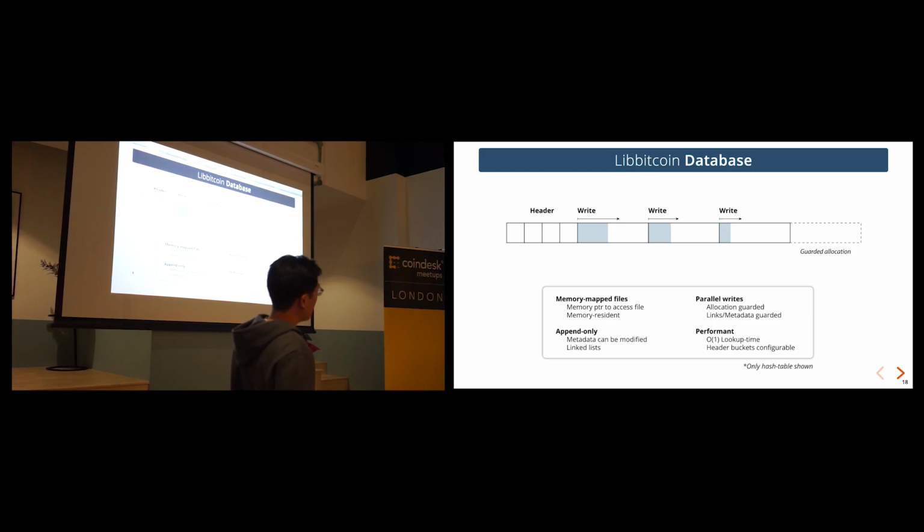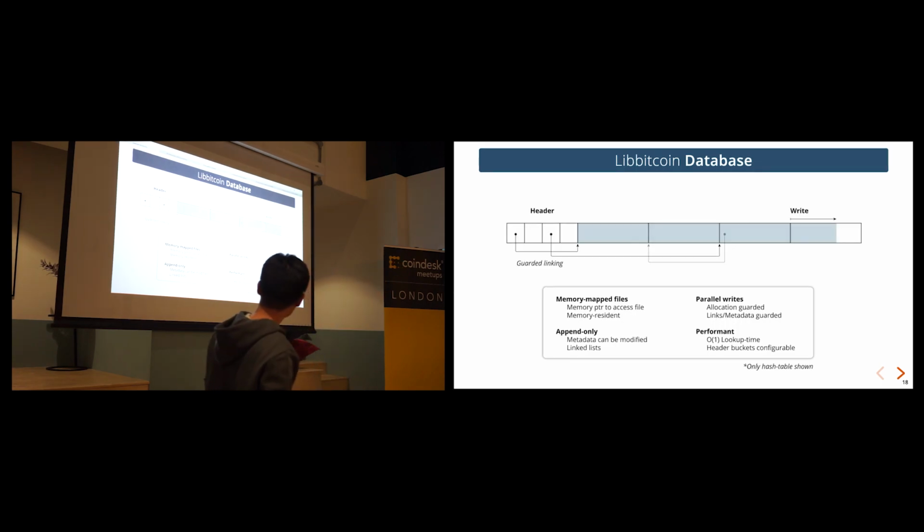And this becomes useful in other optimizations. For example, that's a couple slides down, where you try to parallelize block downloads, and you want to store them concurrently into your database. Yeah, that's the database. Maybe we can skip. So now we're linking.